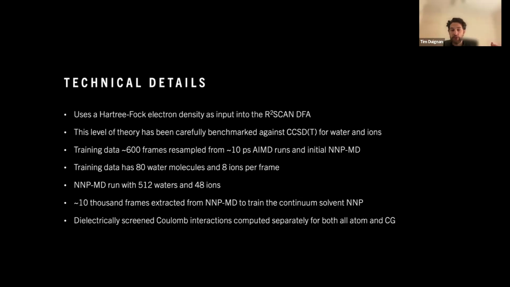And then another trick that we use is we remember that dielectrically screened Coulomb interaction, which is in Debye-Hückel theory, which I talked about. We actually subtract that from the training data and just train on what's left over. So even the all-atom one has a little bit of a mixture of a continuum model in there because we're treating the long-range electrostatics separately, calculating that analytically, because we know that's the correct long-range expression. So there's a little trick there, and we find that really seems to help with the stability of the simulations.